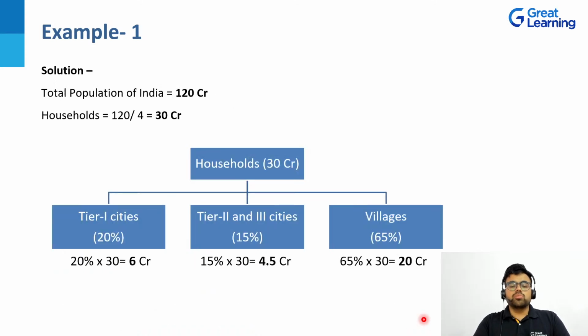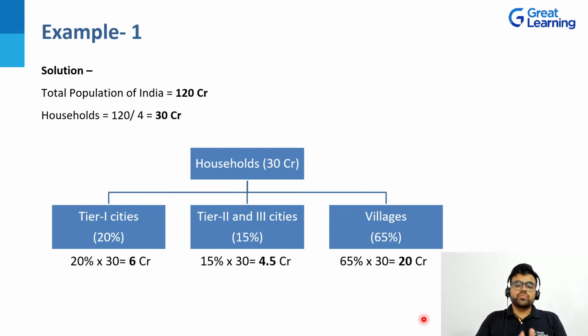So in this particular problem, what we did, again, I'll recap. We took India's population, we took an average of four people in a particular household, we divided the total population by that, and we got the number of households that is 30 crores. Then we segregated these into tier 1 cities, tier 2, tier 3 cities and villages, because we know that okay, in tier 1 cities, the middle class would be more likely to buy washing machines. The rich in all three classes would have washing machines.